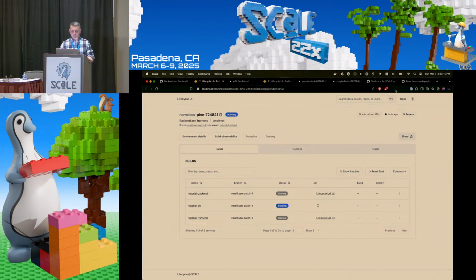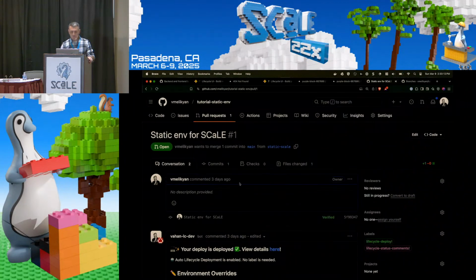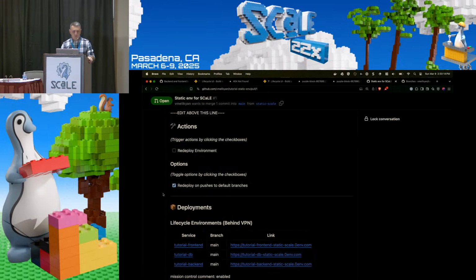And there's the feature that I showed, where it tracks remote branches. You might have a long-lived feature, so you can check this box and all the changes that go to the specified branch will be tracked. So you will always have an up-to-date environment for your large features, so to say.